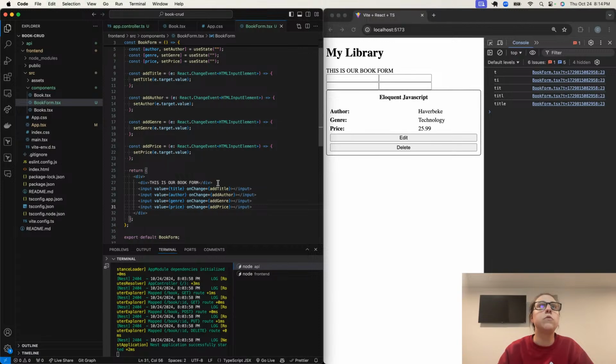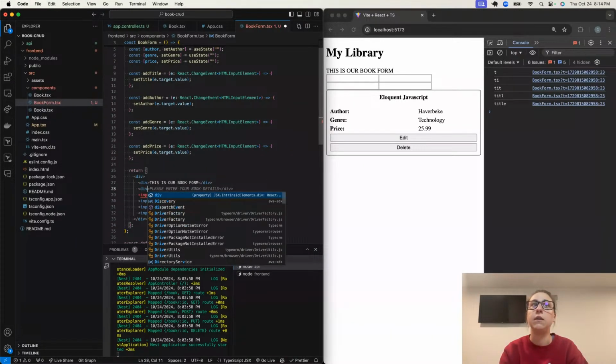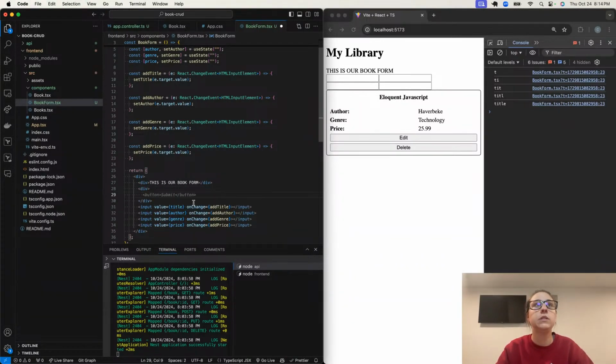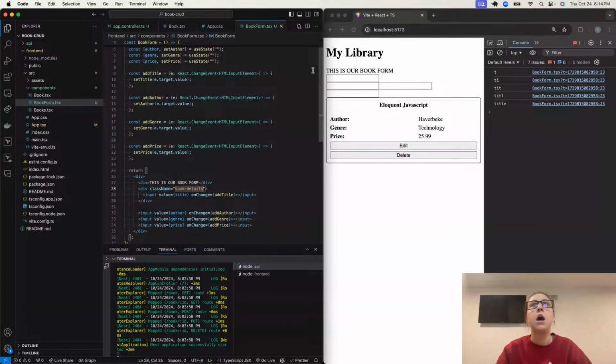So what we can do over here then is we can add a div, and we can put our input in it. All right. And then we can add our class name here, and we can say book-details. All right.